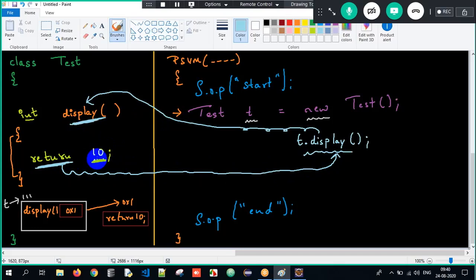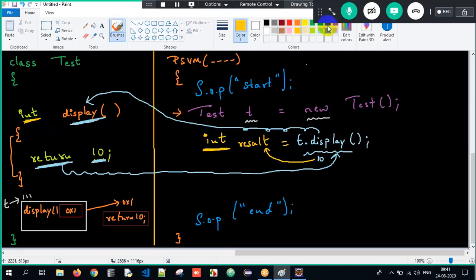So when I call the method, and if the method is returning something, it has returned the value called as 10. If a method is returning some value, I have to store it into a variable. So I store it into a variable called as result here. Whatever value I returned will get stored into result here. And what will be the data type here? The return type is int. It's telling the method is returning an integer value. So here the data type will also become int.